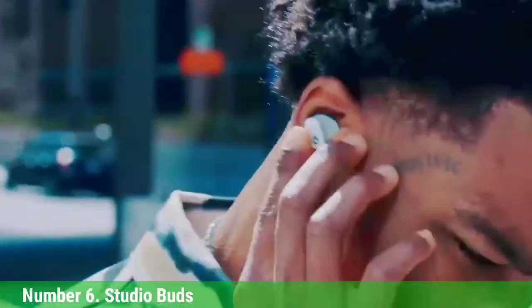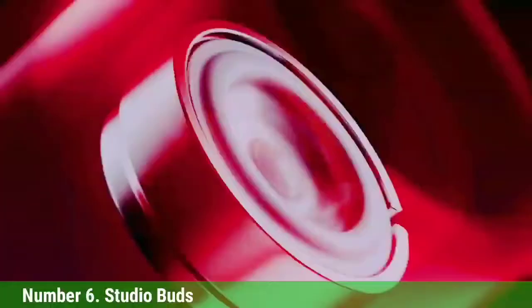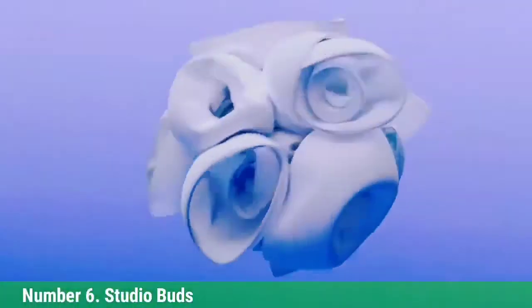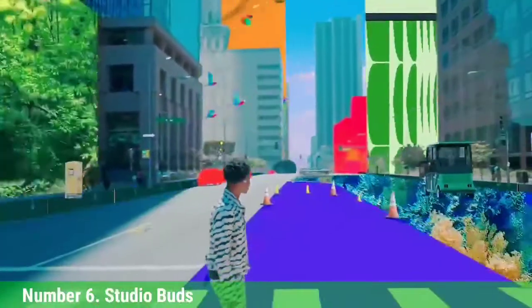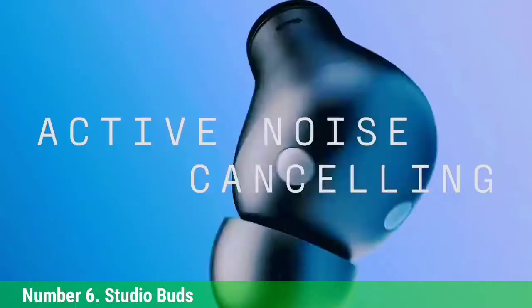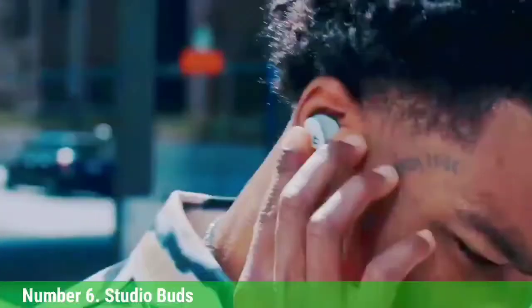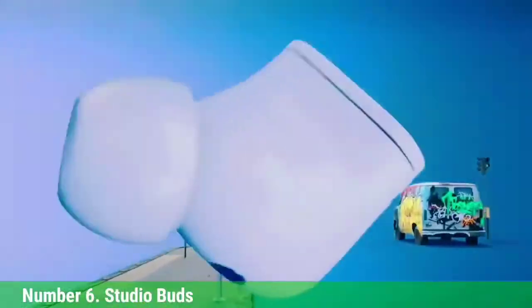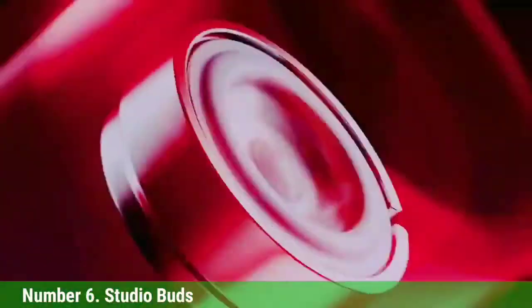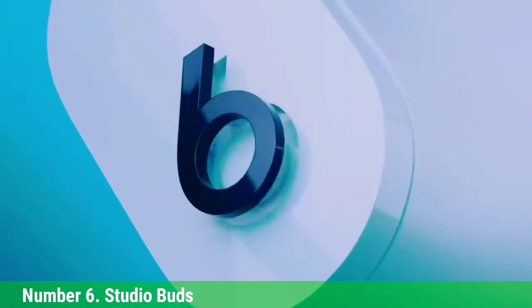Number 6: Beats Studio Buds. The Studio Buds are insanely small. Each bud has a flat profile that you can grab, kind of like the tip of a Phillips head screwdriver, said deputy test editor Jeff Dengate. This makes them slightly difficult to handle if your hands are greasy with sunscreen or drenched with sweat. Fortunately, moisture won't affect sound quality, function, or fit — no slipping during a sweaty 5-miler on an 85-degree day, Dengate added. The tactile buds require one light press to play/pause, two presses to skip, three to go back, and a long press to activate ANC/transparency mode or Siri. You'll save $100 opting for these instead of the brand's PowerBeats Pro, but the Pro models sound punchier, richer, and all-around better for running, according to Dengate.